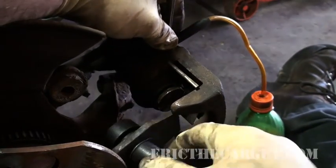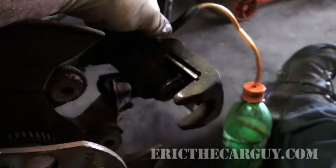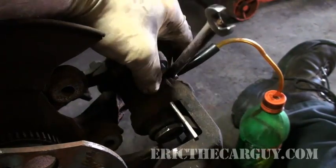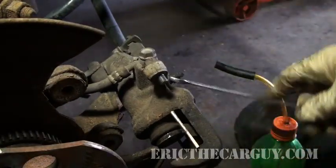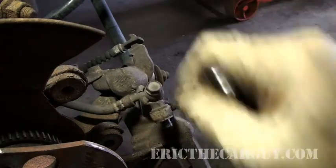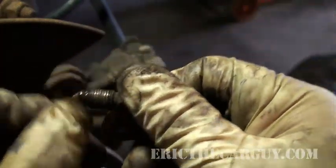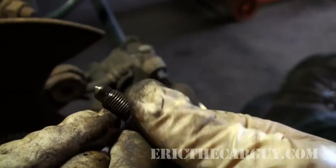This conventional tool pushes as it turns. Wait — it didn't move at all. Make sure your bleeder is really loose. Sometimes I don't like having problems on the show, but if you ran into this problem I want to be there to help you. I'm thinking this bleeder is gummed up with gunk. I'm just going to take it out. Yep, the bleeder is useless. There's supposed to be a little hole here — when I'm done with it, it will be there.